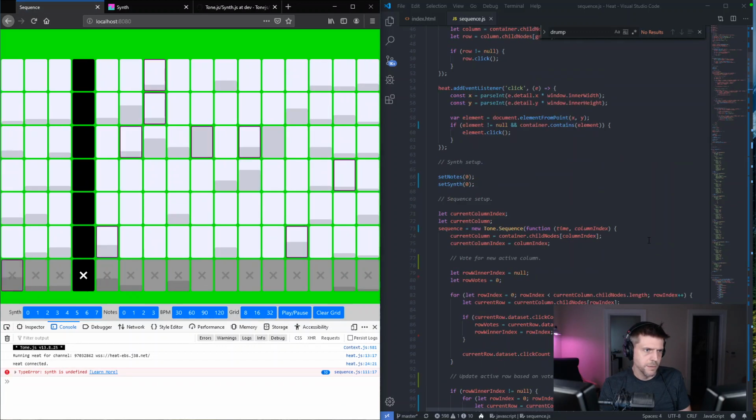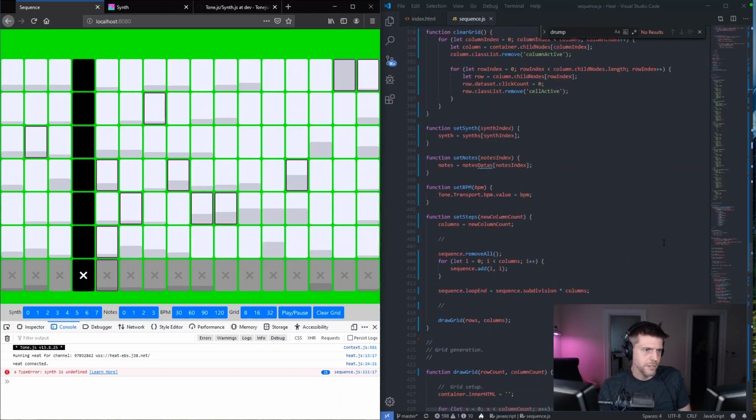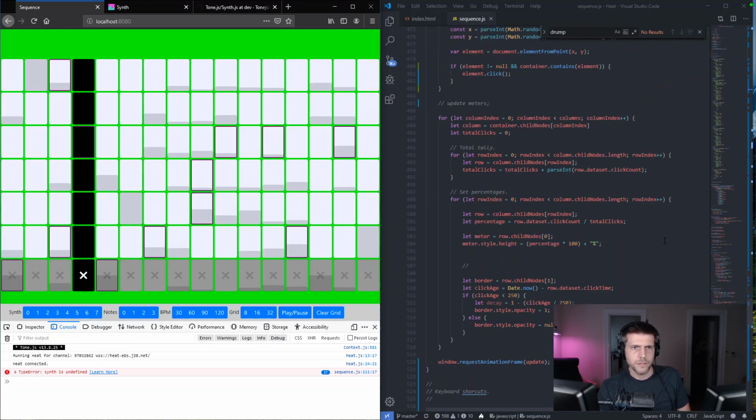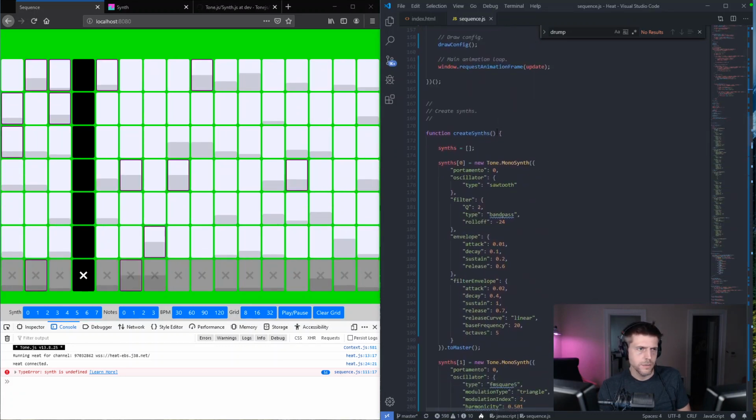Synth is undefined because we need to do whatever that new method is called. That is also giant. This one, create synths.